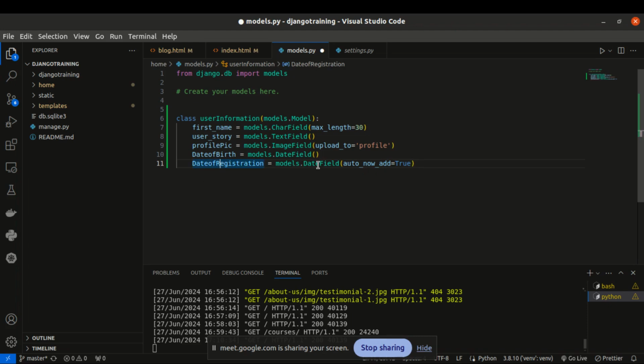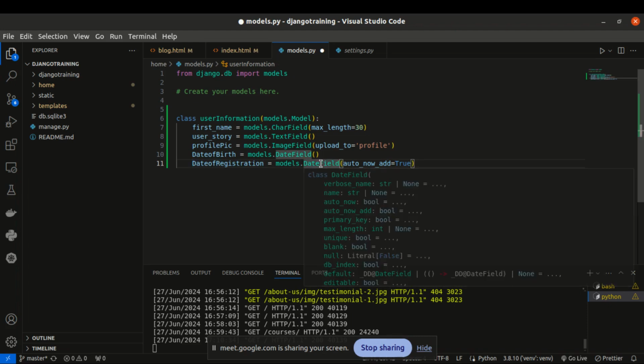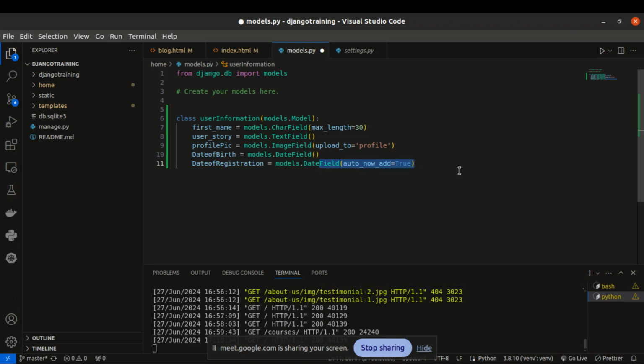All right, because at least we have already utilized the date field up here. So we have date time field, and we set auto now add to be true. So you do not need to input data for this. It will automatically capture the time that record will be saved. All right, so something else. What other thing can we capture from the user?